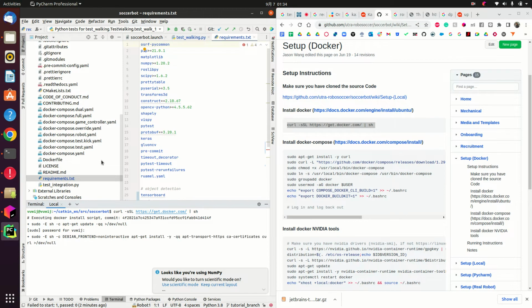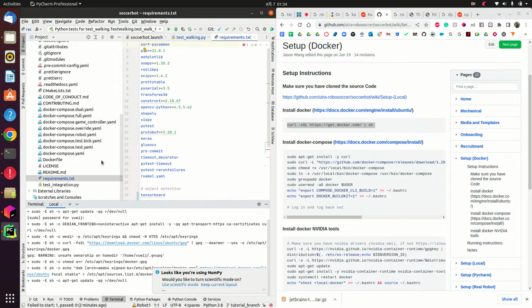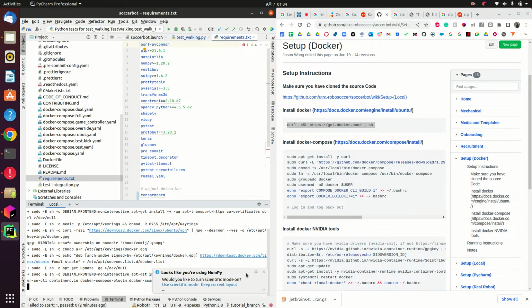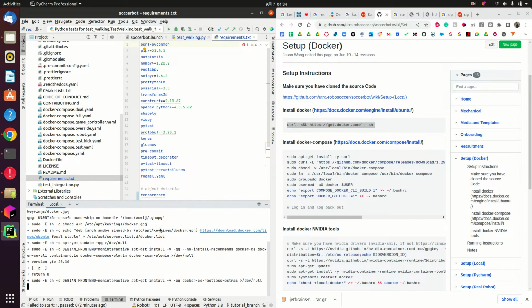What Docker is, it's kind of like a virtualization of an operating system on your computer. So you can run multiple Ubuntus. You can even run Windows on your Ubuntu. And these little things called Docker containers are already packaged with a bunch of installation stuff.